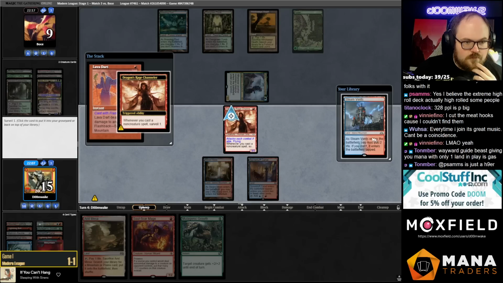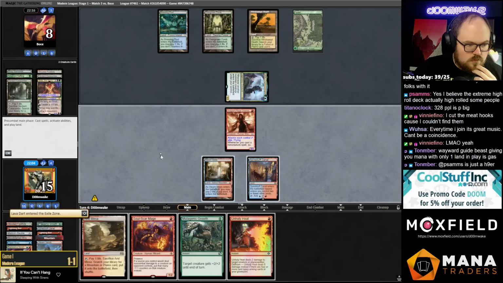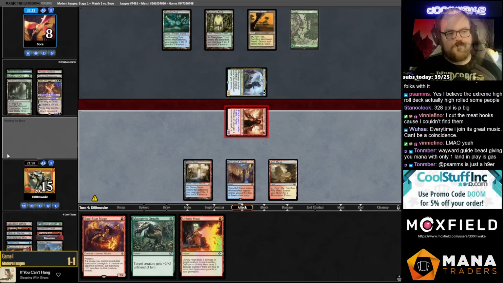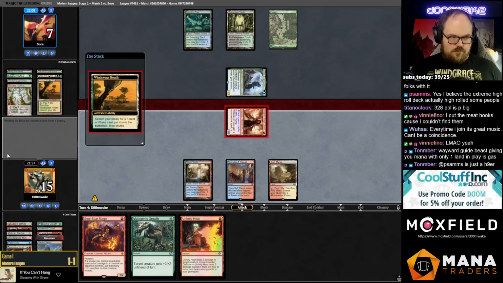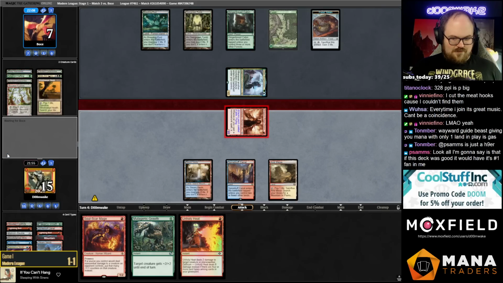I'm glad I graveyarded two lands. Okay, it's not lethal, but it's still pretty good. Now it's going to be really hard for them to kill us. Fetch the 7. Oh no, the Gingerbread Cabin.